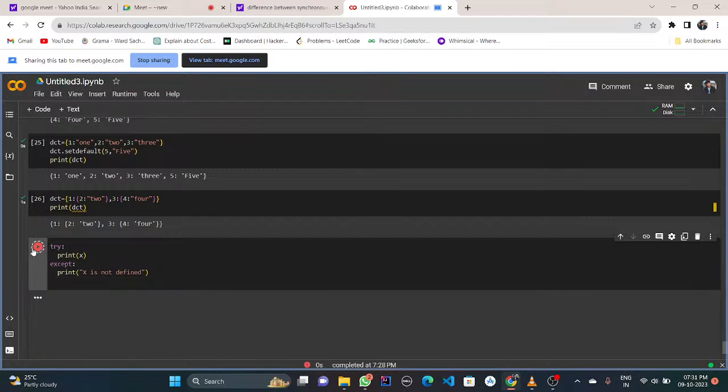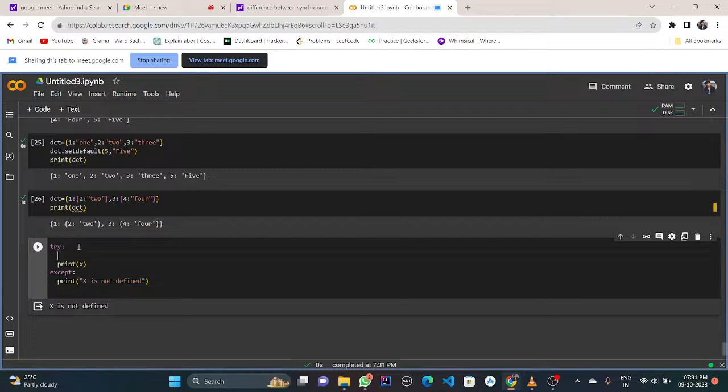If I execute this now, see, I got output as x is not defined. Here I got an error, then control moves to the except block. If I declare x value as 3, I don't get any error.